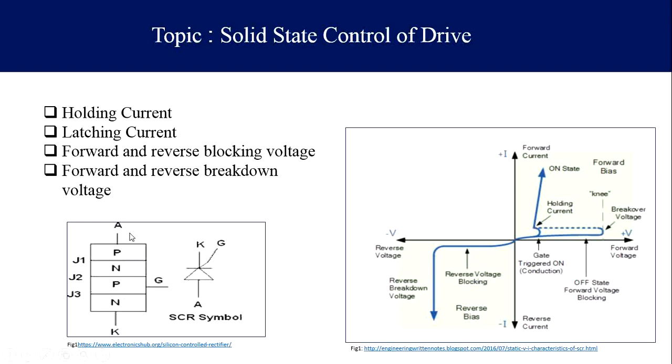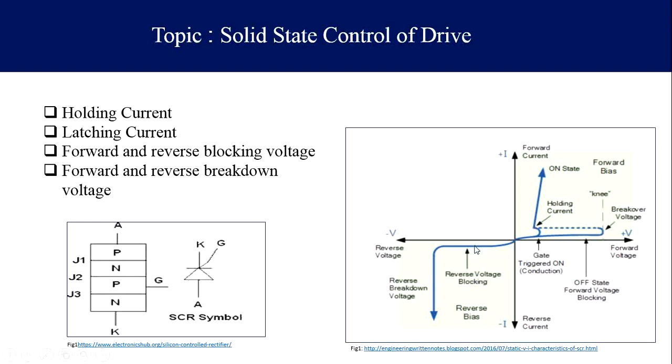Basically, for conduction of the SCR, we need to provide positive voltage at the anode. That is, VA should be greater than VK; the voltage difference VA minus VK should be greater than 0. But in this case it will be opposite. When I apply some negative voltage at the anode, a reverse current will start to flow. J1 and J3 will be reverse biased and J2 will be in forward conduction mode. So, I started increasing the reverse voltage, that is the negative voltage. What will happen?